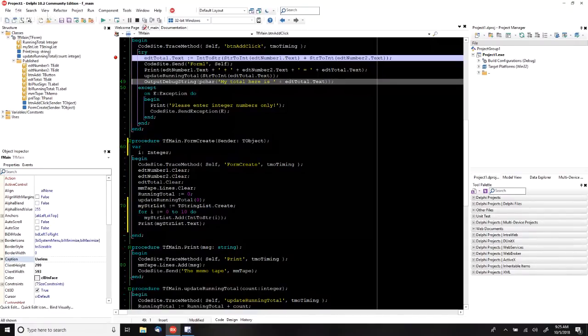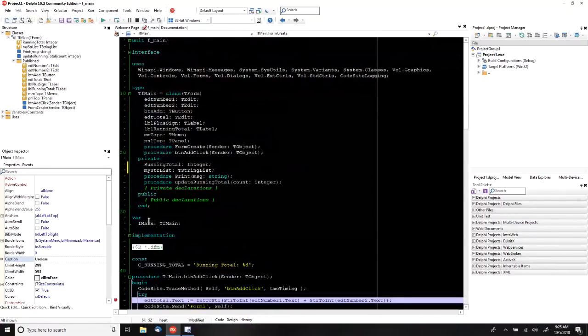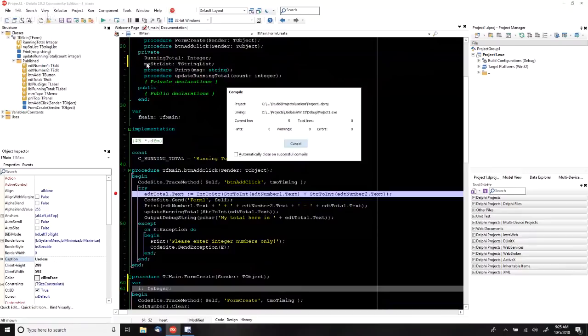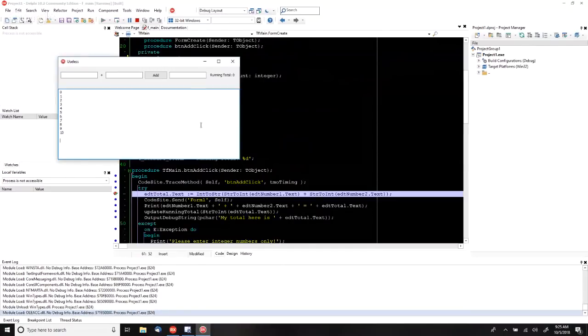Another thing that I like is the data breakpoint.